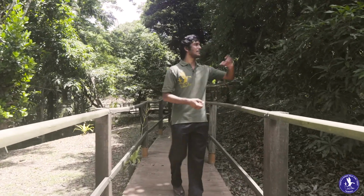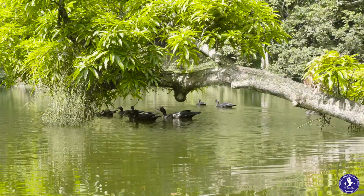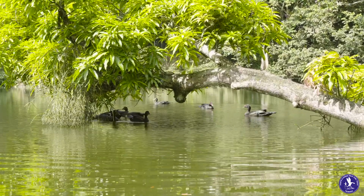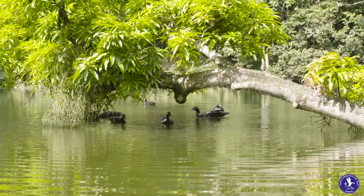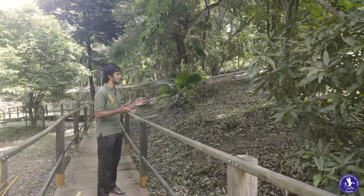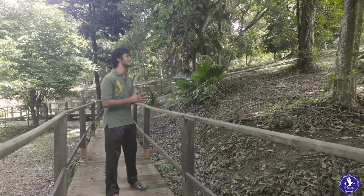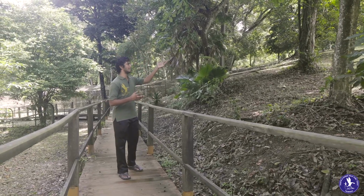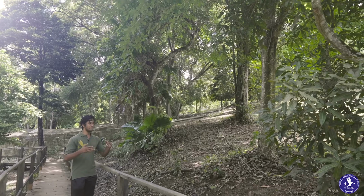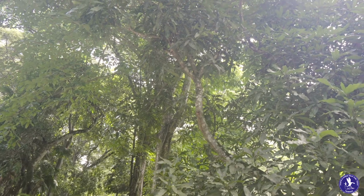Over to my current left, right, you'll be seeing trees that include a lot of popular fruits in Trinidad, such as grapefruit, mango. We also have limes and other citrus. And most of the fruits that grow here are for the birds and the other animals. They have free reign of anything that they want to eat. Of course, a natural diet is best for a natural creature. So the fruits and other things that are available keep all our birds quite healthy and happy and keep them here inside this environmental conservatory that makes them very safe.